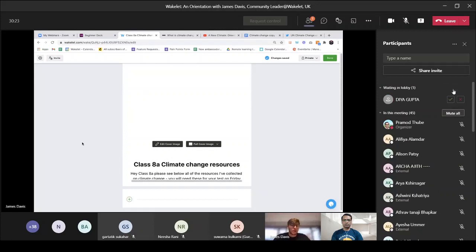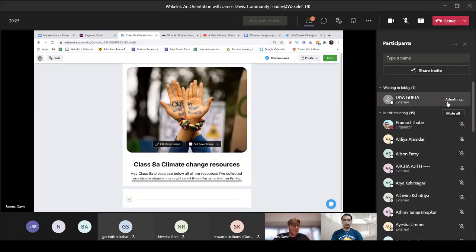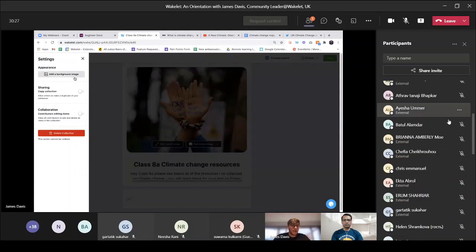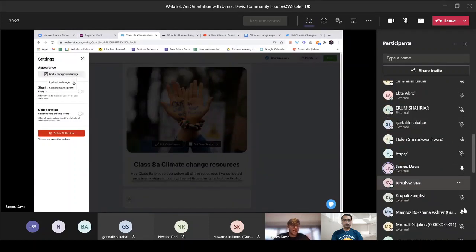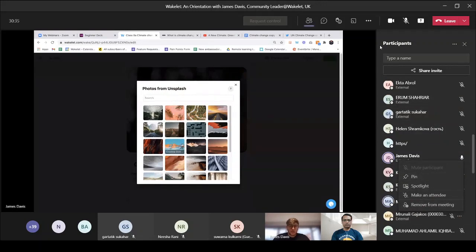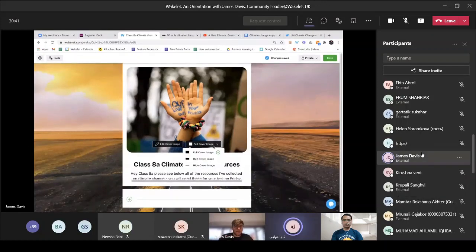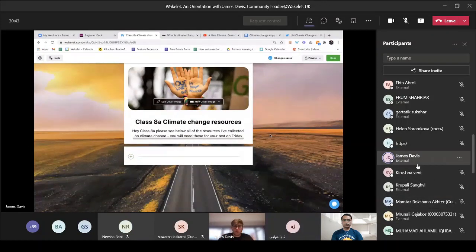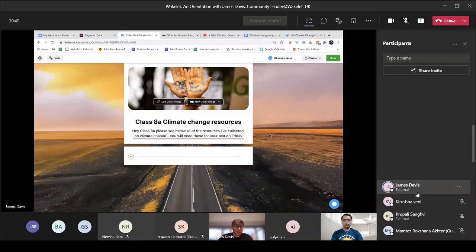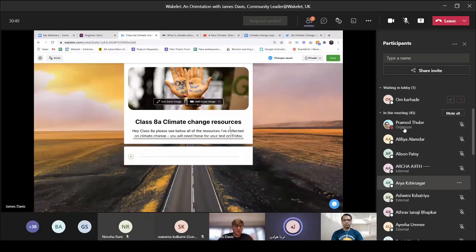and I can do the same for a background image also. So if I go to the cog icon here, the settings icon, click on that there, click add background image, and you can choose from the library also there. So let's go with this one. And you can see within seconds, we've now made this really visually engaging for our students, for our teachers to look at, for our colleagues. And now we can start adding content. So we've added a title, description, cover image, and a background.